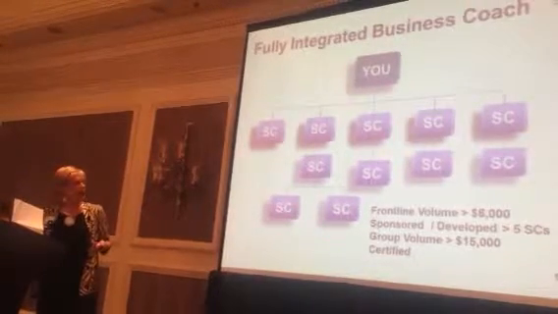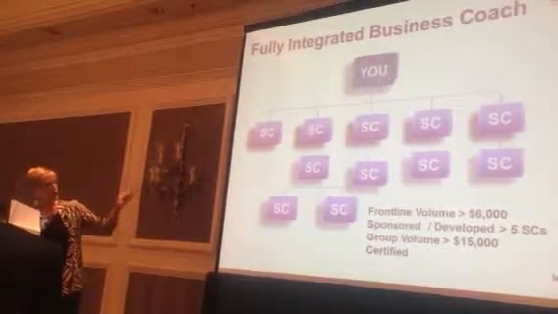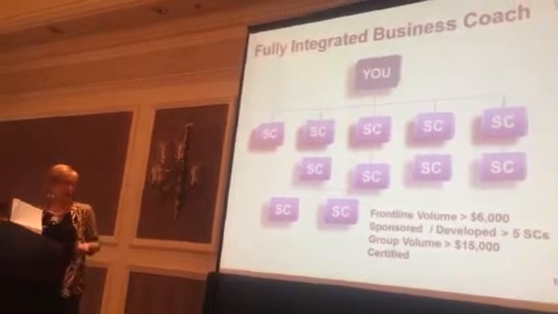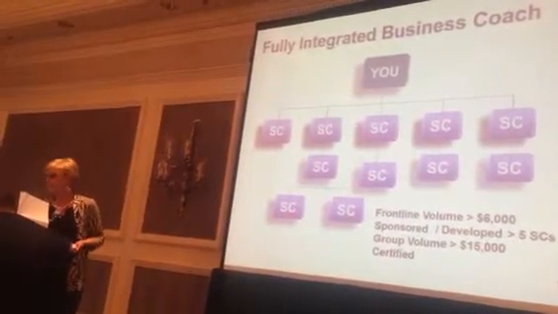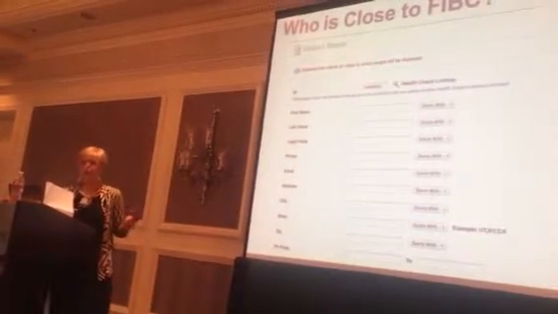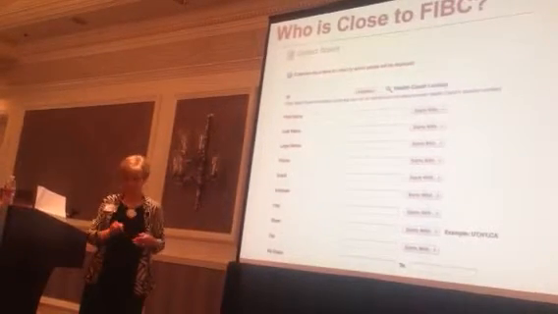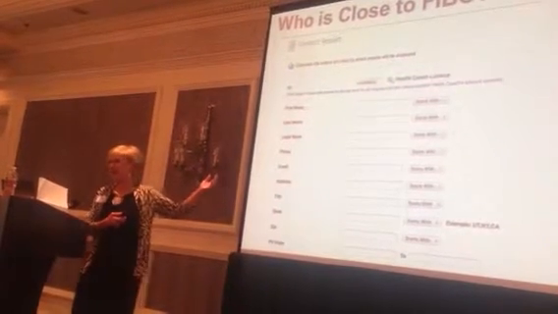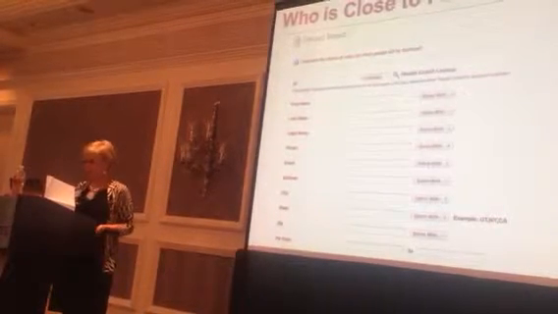What does that look like? Well, basically, it's you developing 5 or more senior coach legs. It's just that simple. So it starts with you. How do we find out who on our team? We all want to do it first, and then we want to build those on our team. How do we do it? Does this look familiar? It's the same contact report. I go to my criteria sheet. So what are we looking for?